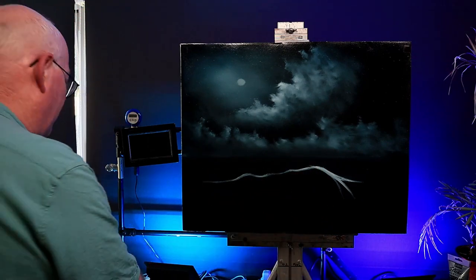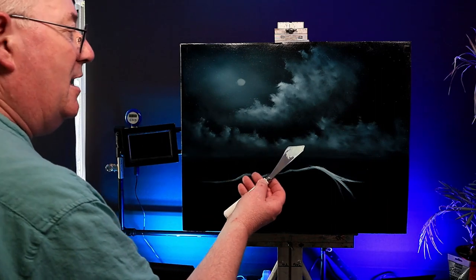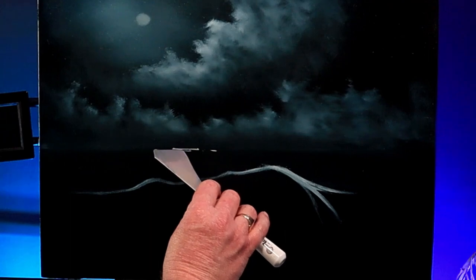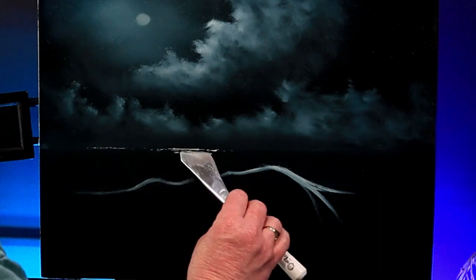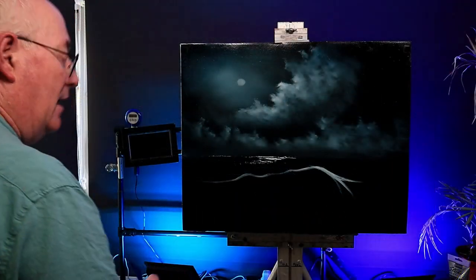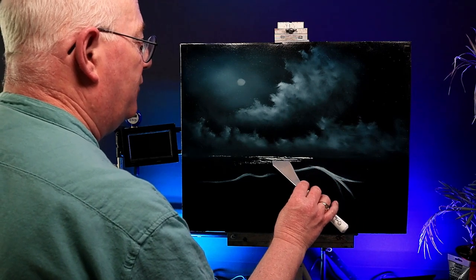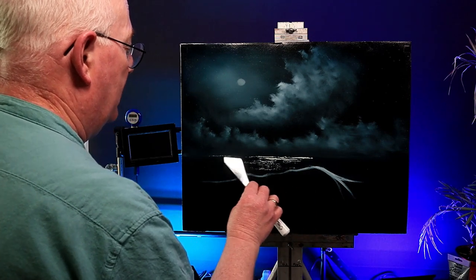Okay, and let's put in some little bits of background sea. Again, it's that same little grubby colour. Think about the line to the eye of the wave. I think that my brightest part of my seascape is going to be right about in here. Just touch, touch, touch. Yeah, there we go. And I'm just touching with the edge of the knife and just literally letting it bounce along. Not doing too much with it again. I'm going to try and save our energy for the main finale of the wave. Yeah, there we go.